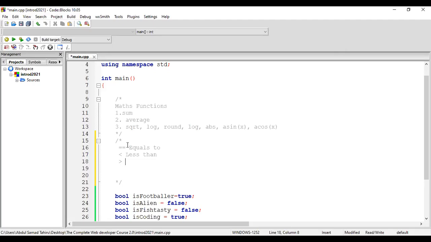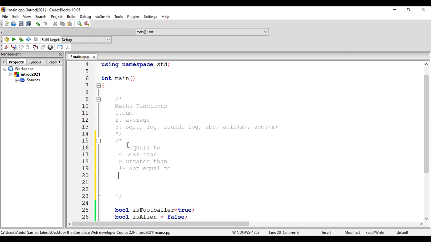We need to know this so that we can start the condition. Then not equal to. Not equal to is the exclamation and equal sign. It's the opposite of equal to.